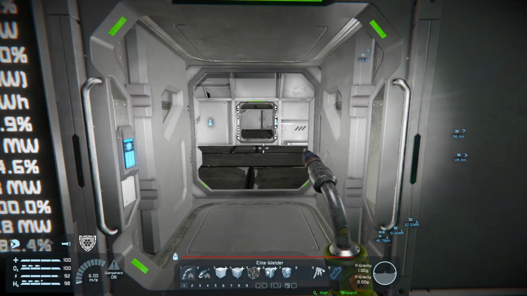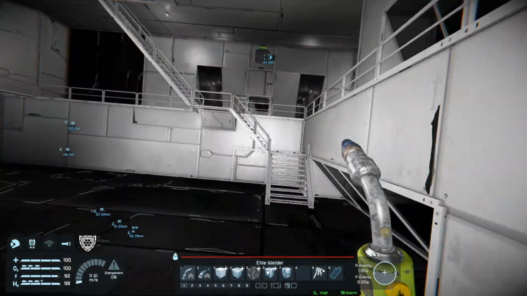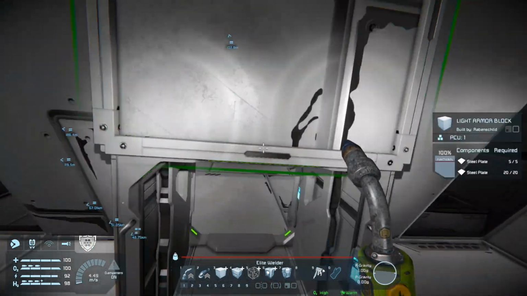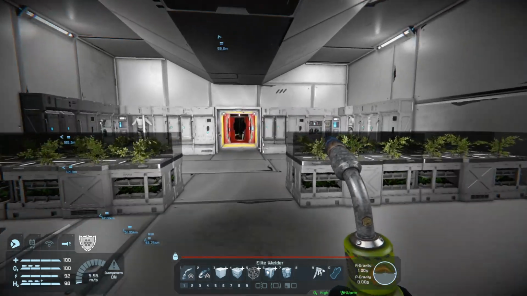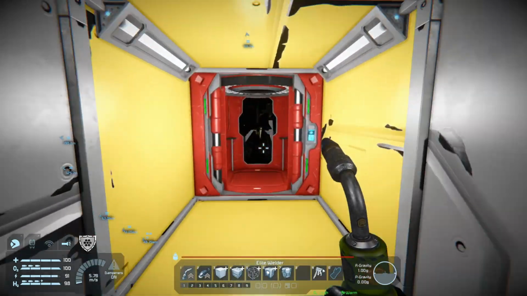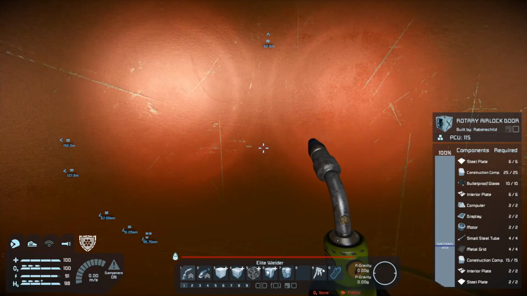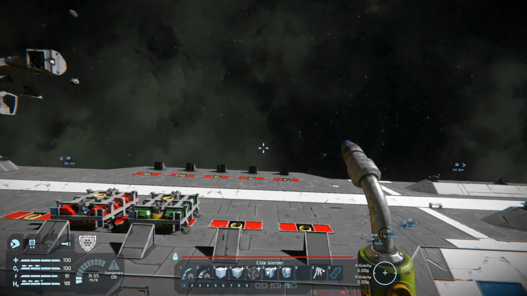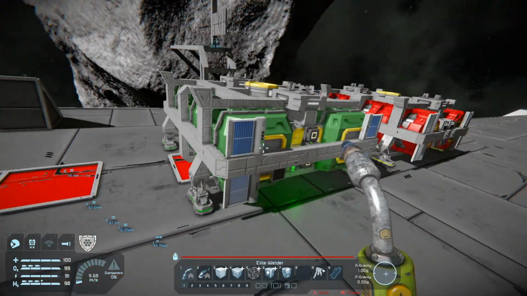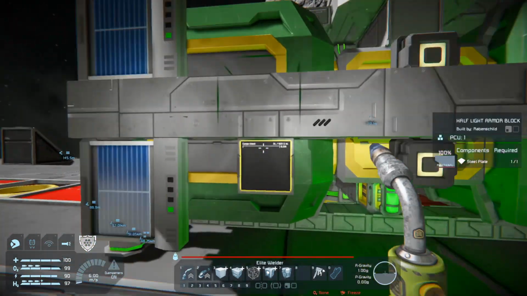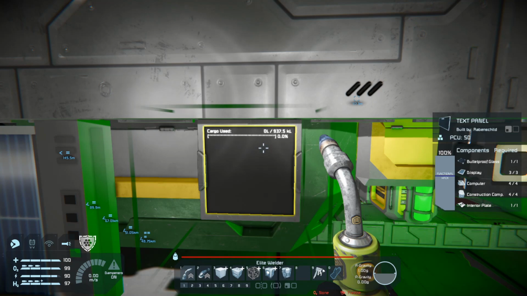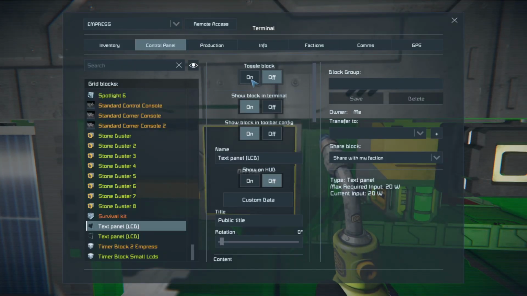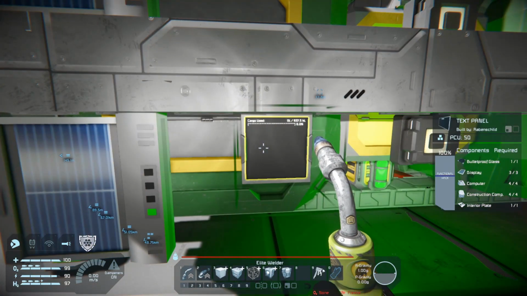So this thing still works. The container up top should not work anymore, even if it is connected, because the programmable block should now only be here for, let us turn this off, boot it up again.